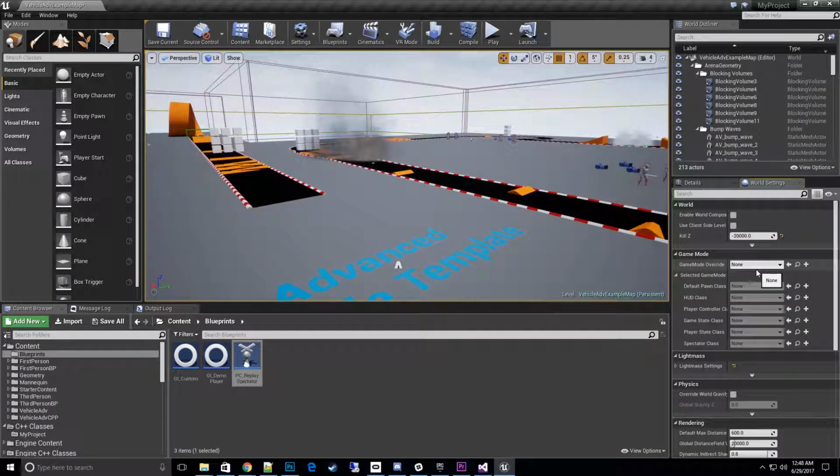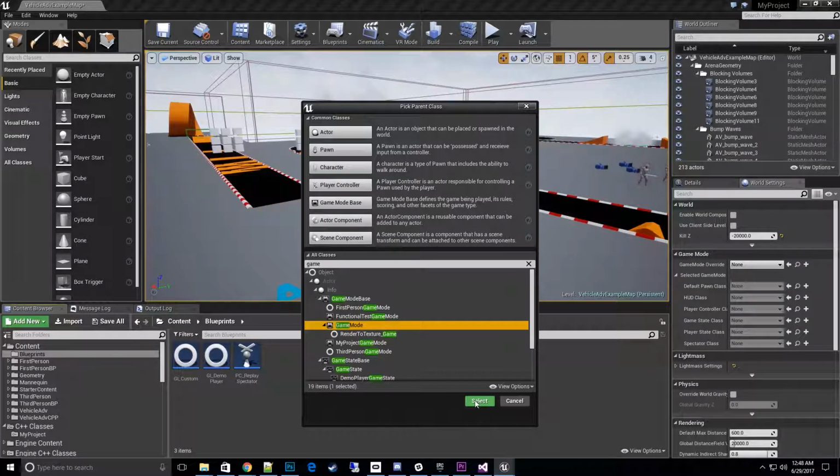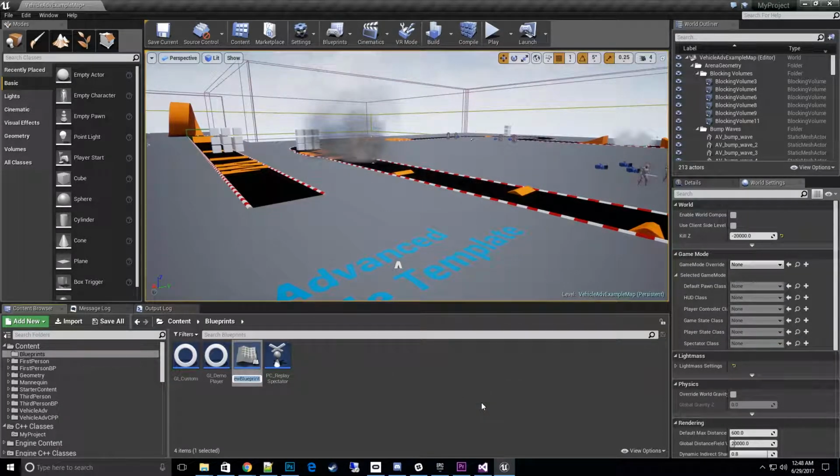So I will go ahead and create a new game mode. So let's go ahead and do that. Quick game mode. I just want to do basic game mode, not game mode base. All right, select that. Or you can do game mode base. It doesn't really matter. All right, so once that's been created, I'll go ahead and name it GM Project Replay. All right, or how about game with replay? There we go, game with replay. Whatever you want to name it. It's basically derived so we can change out the settings in it.